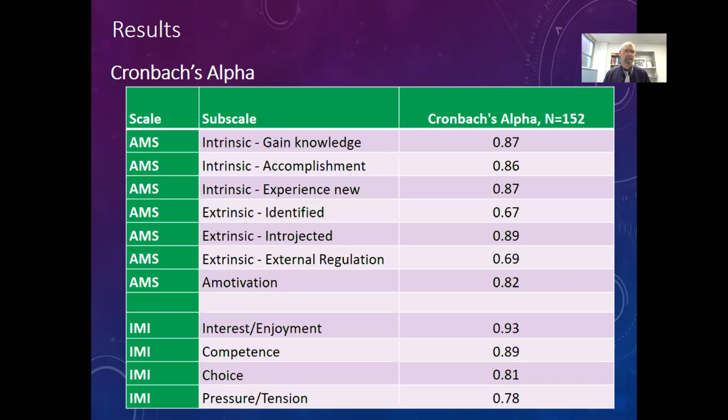The students then fall into 2 major categories: intrinsic motivation or extrinsic motivation. Extrinsic motivation at a couple different levels is what this discipline does. Intrinsic motivation: I want to experience something new. I want to accomplish my professional goals. I want to gain knowledge. And then at the bottom, I'll get back into individual breakdowns of extrinsic later on as I'm talking about the results. And then the intrinsic motivation inventory comes into interest and enjoyment.